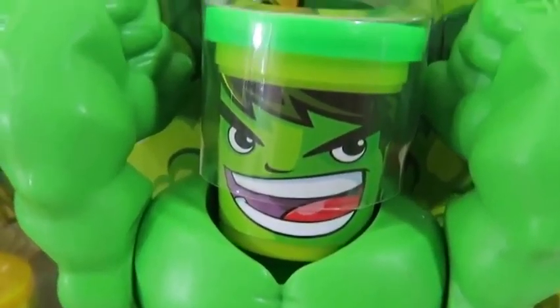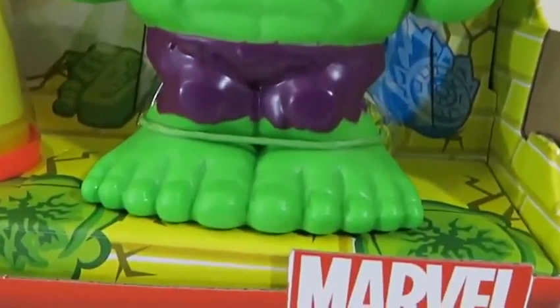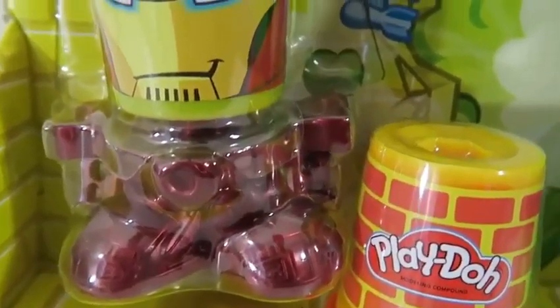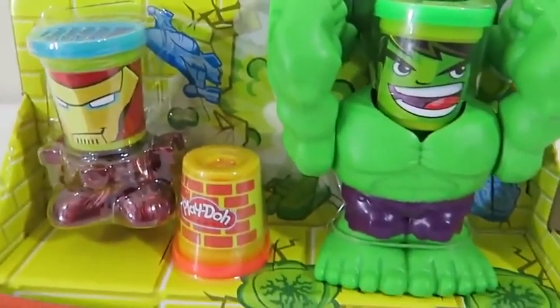Hey everyone, Awesome Disney Toys here, and today we're bringing you Play-Doh Marvel Can Heads. We'll be playing with Iron Man and the Hulk today. I was really excited when I saw this Play-Doh set, so I hope it doesn't let me down.